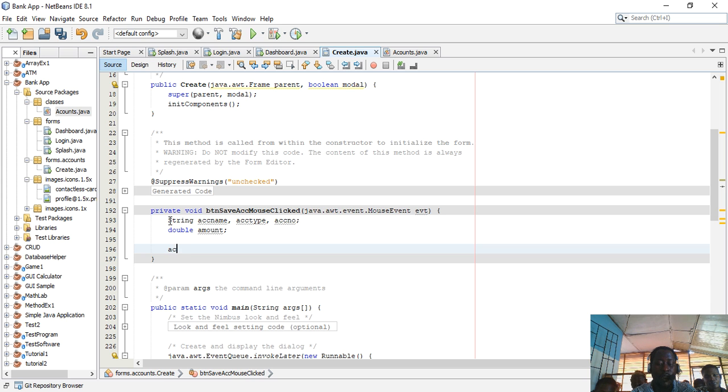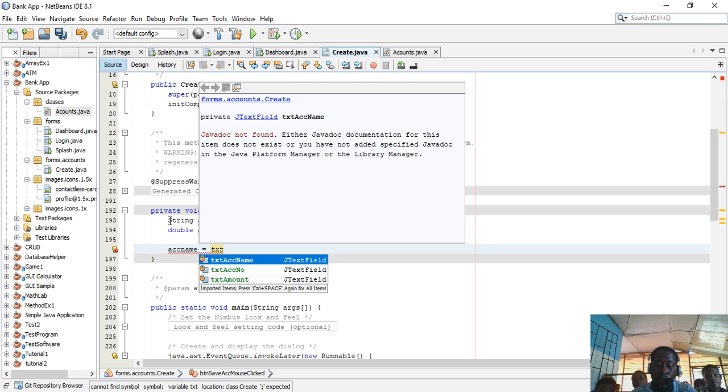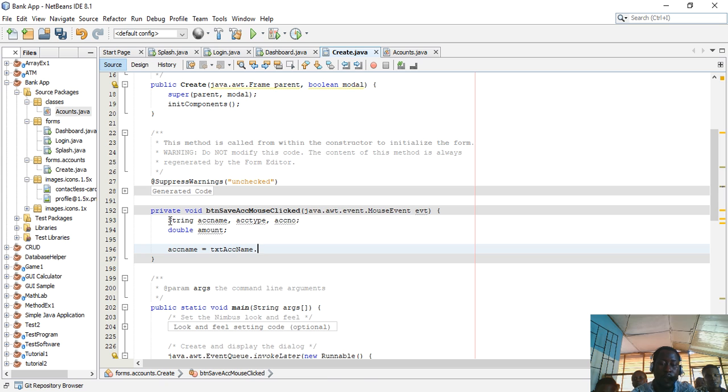So I'll simply say account name is equal to TST account name dot get text.